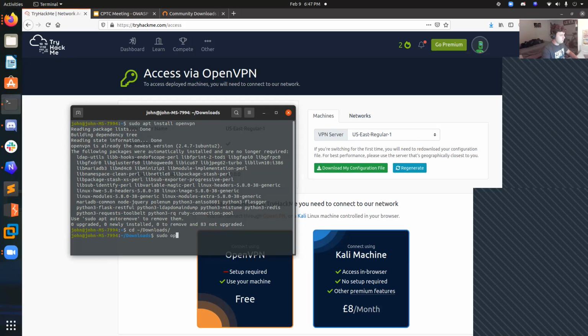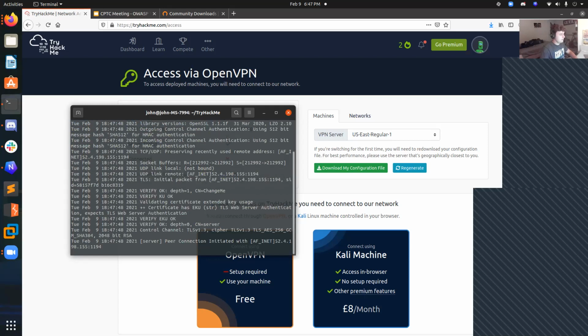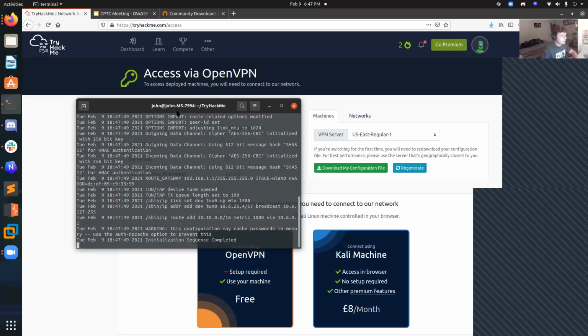I'll show you by doing it on mine. Mine's in a different directory. Mine is called johnwoodman.ovpn. So I'm going to do sudo openvpn johnwoodman.ovpn. I'm going to hit enter. You're going to see a bunch of text. When you see this here, initialization sequence completed, that means you're good. It means you're connected. And you don't want to close this terminal. You want to leave it open for the rest of the meeting, because that keeps your connection to TryHackMe's VPN network. That might have been a bit quick or confusing.